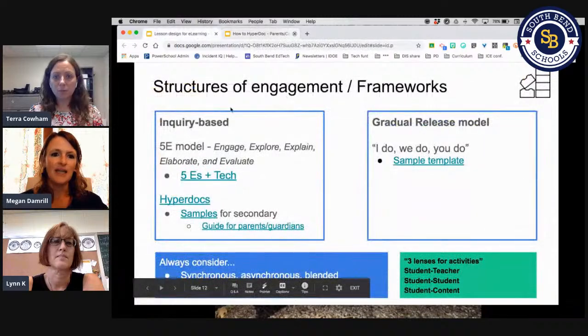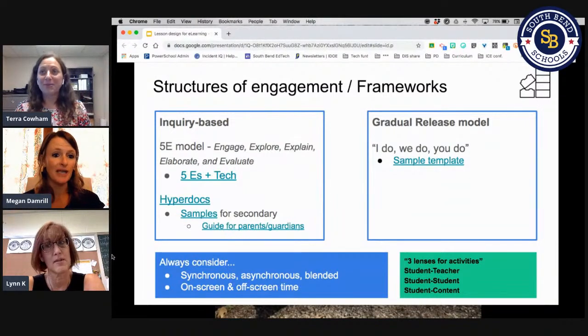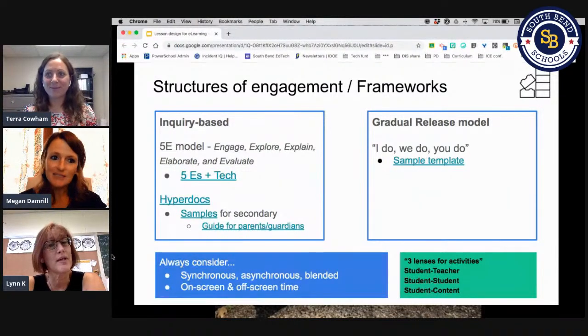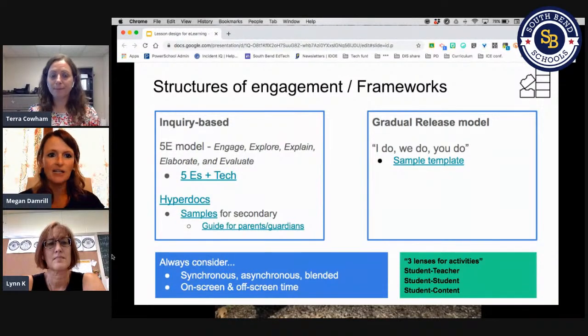Yes, absolutely. And one of the things too with those Hyperdocs, I think sometimes just recognize those take multiple days. Yes, it could take multiple days, right? That's important. You're not making one of those a day every day because, oh my goodness. And there are certain parts of it that lean more towards the asynchronous than the synchronous, right? Like that engage, which might just be you're trying to get some background knowledge, get them thinking, showing them a picture, a video, like what is this? What do you think this is about?